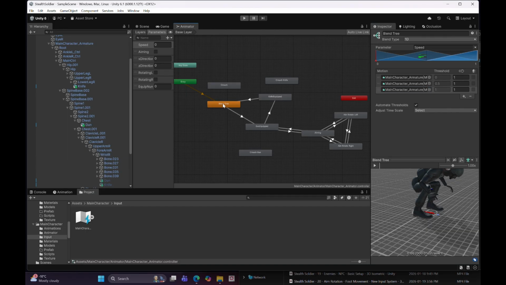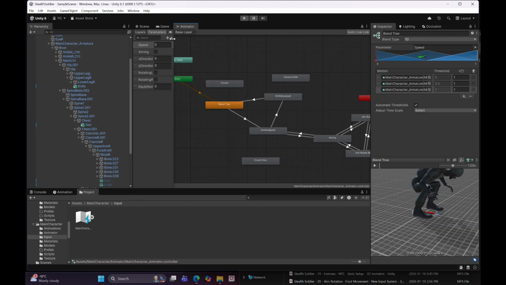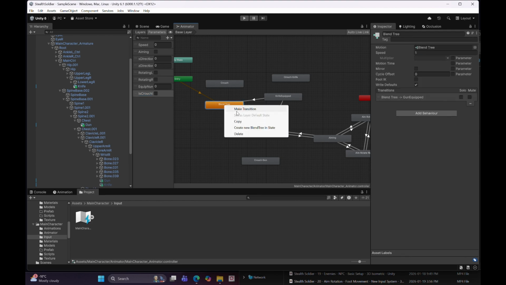So now I need to create a bool called is crouching. So make transition.